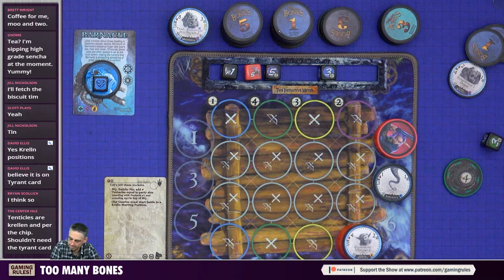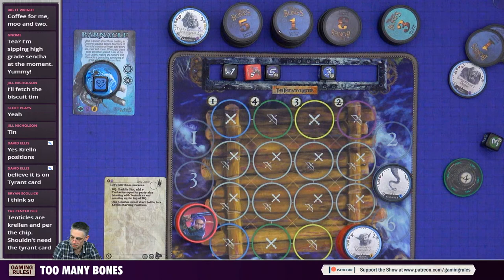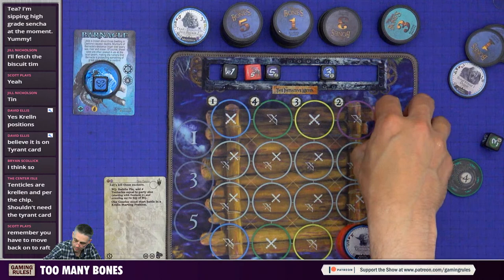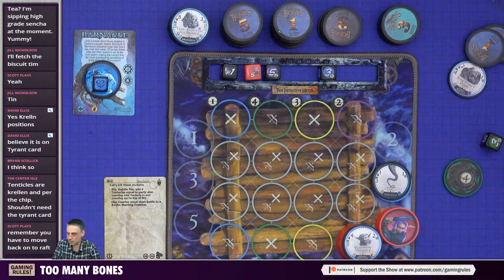Or the other option is that I actually start over here, but then I can't hit anything at the start. So, no, I think I'm going to start here. And I think I'm going to ignore this tentacle, and I am going to do as much damage as I can to this at the start. I have to move back onto the raft. Do I have to move back onto the raft?